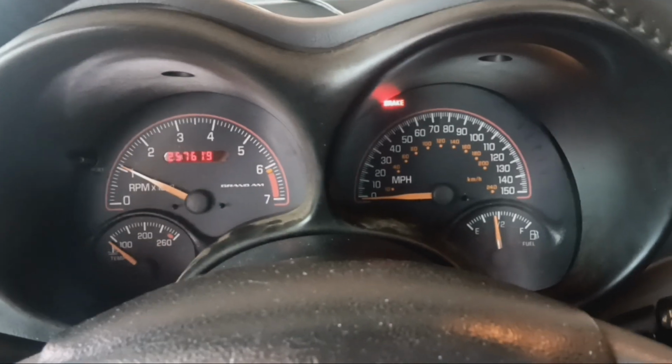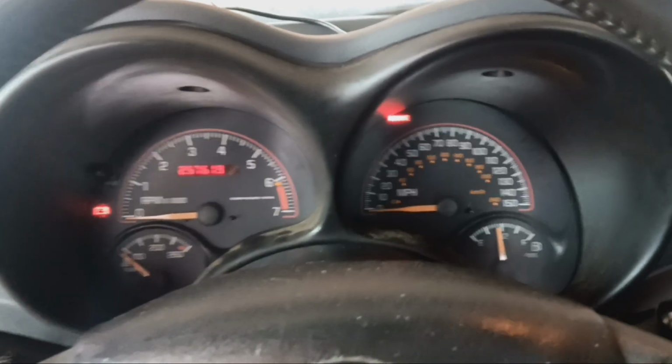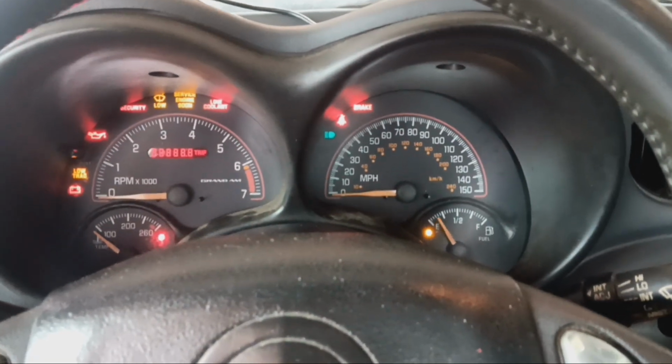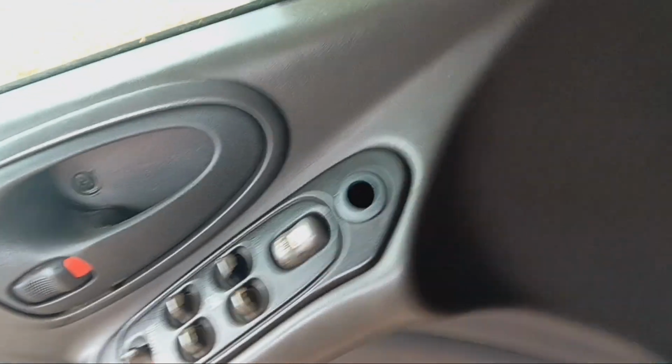It took 5 minutes for this thing to start. And there went the fuel pump. No fuel pump. Yeah, definitely something with the fuel pump going on. But it's alright. There it went.